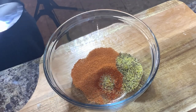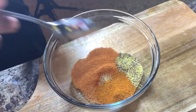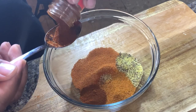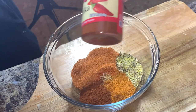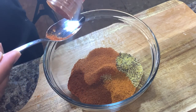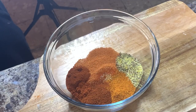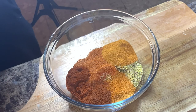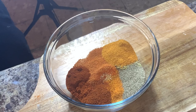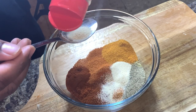What's any seafood boil or seafood sauce without Old Bay seasoning? We're going to add two teaspoons of Old Bay, then two teaspoons of chili powder, and we cannot forget that paprika. We're going to add in our seasoned salt — Lawry's seasoned salt — one heaping tablespoon of that. Then one teaspoon of black pepper and two teaspoons of onion powder. We are done with our seasoning blend for the actual sauce. Let's set this aside.